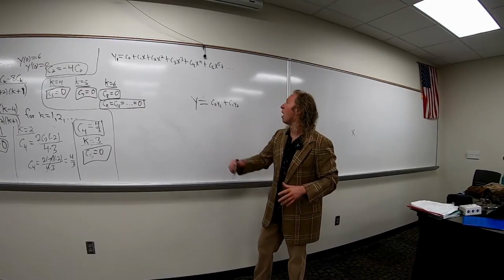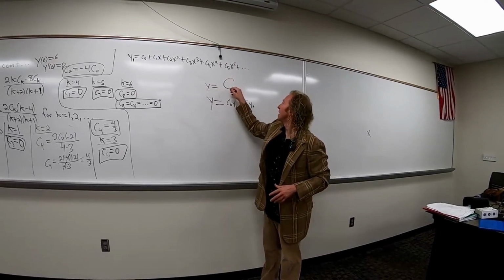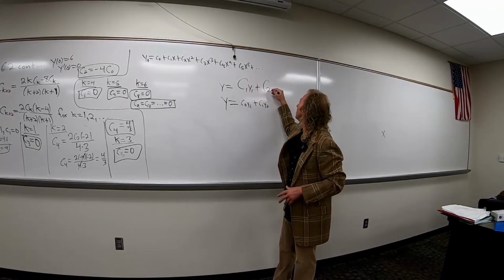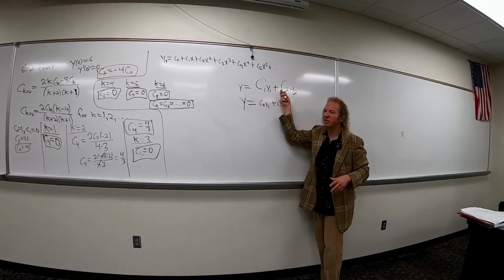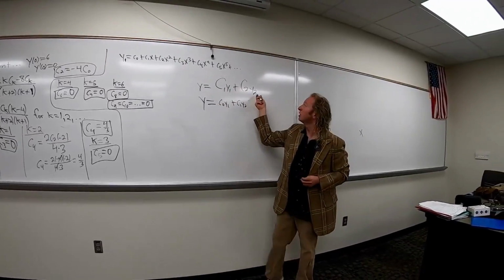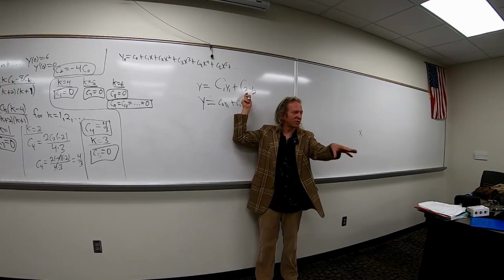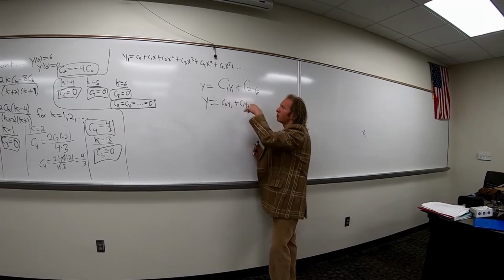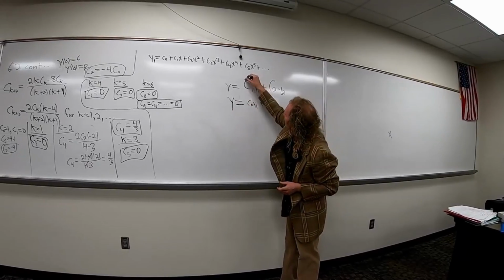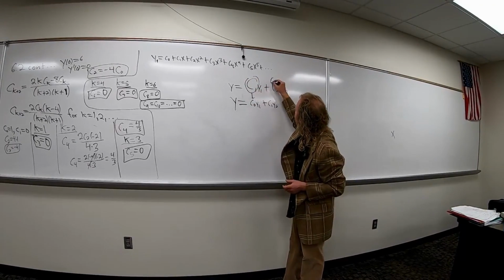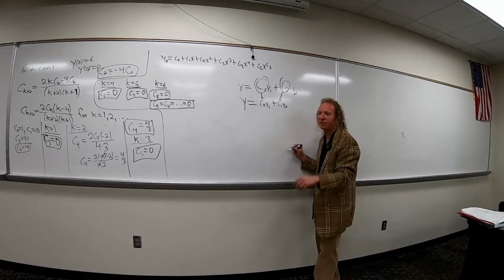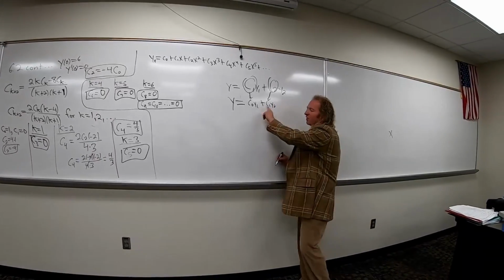Last time I wrote it like this, maybe? It's the same thing, I'm just using different C's. I'm using big C's because generally, when you see it in other sections, it's like this. Remember on your second test, we would write it like this. I was just trying to relate the fact that these arbitrary constants are actually your little c's. So you can just think of it like this if you want.